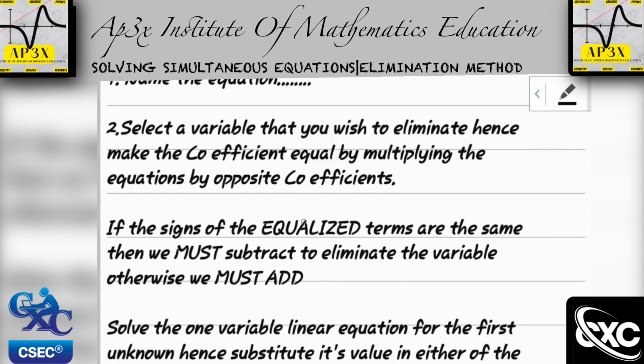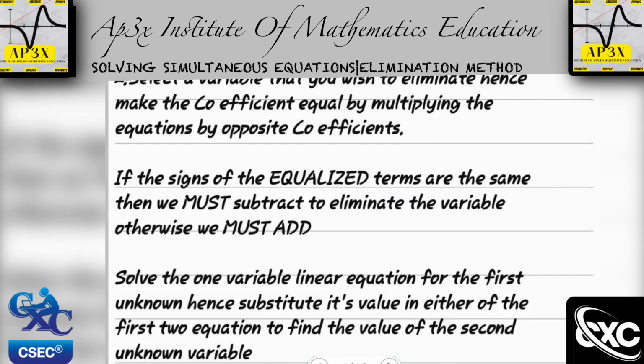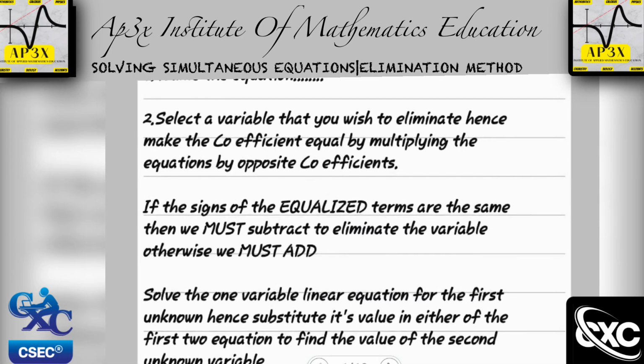And then once you've done that, you most likely are going to end up with a very simple linear equation, to which we have had elaborate discussion in my previous set of tutorials on solving linear equations. So you're always going to get an equation with one unknown variable to solve. Once you've solved that equation, you'd have already obtained the value of the first unknown. Then you're going to be substituting that value in either equation 1 or 2 to find the value of the second unknown. All right, so that's a whole mouthful of information.